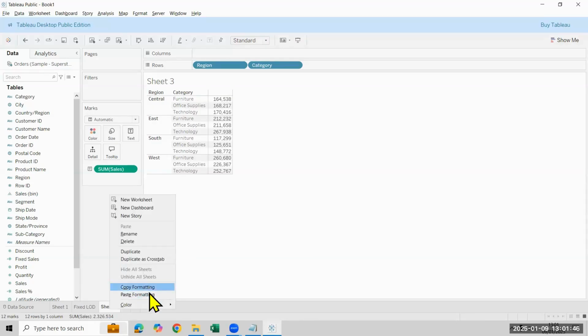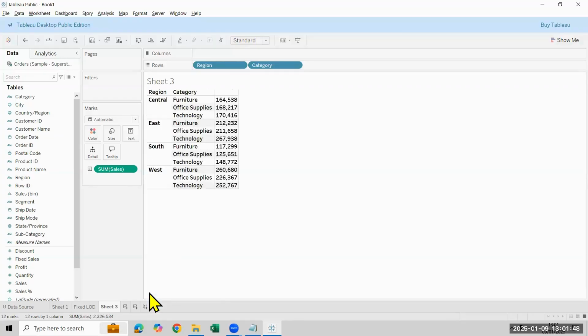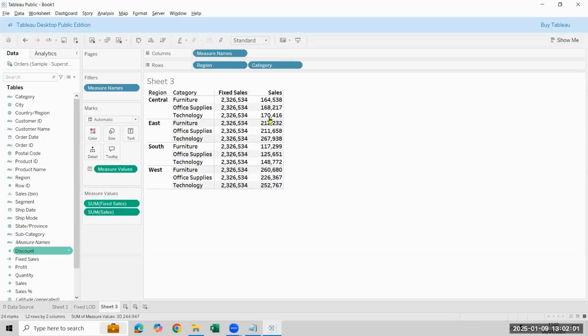What all have I selected? I have selected region, category, and sales. Is it clear? Now, instead of getting a grand total like this, fixed sale is nothing but your grand total actually. Can you see this? It is calculating all these conditions, all this value, and it is giving you this value.